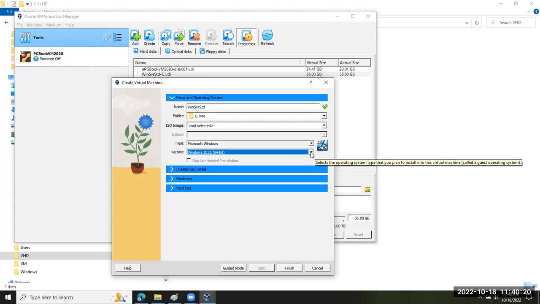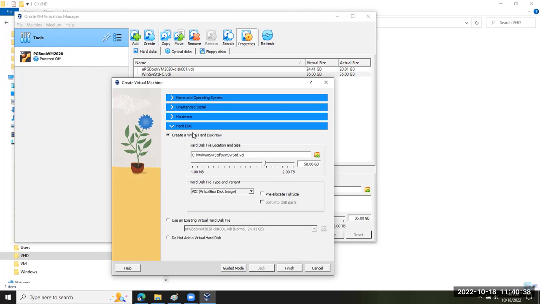So that's going to be a good thing. You're going to want to put 2022 because we know that our virtual disk, our hard disk, was used to build a server 2022 standard edition, right?